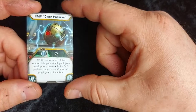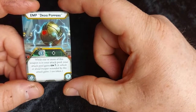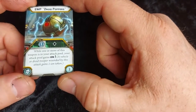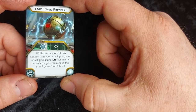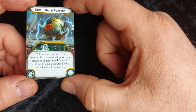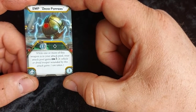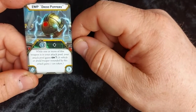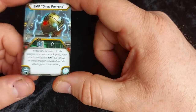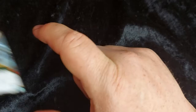And EMP Droid Poppers. So, not much use to me at the moment because I'm not facing droids too much. But, nice little upgrade, new to my collection. While one or more of this weapon is in your attack pool, it gains Ion 1. So still, it's good against droids, as it says, or even vehicles. So hopefully the Rebels do have quite a few AT-RTs in their force at the moment, so it might be useful against that.